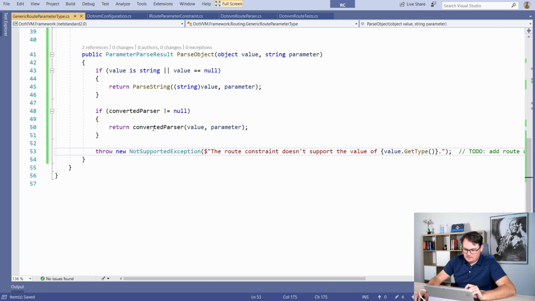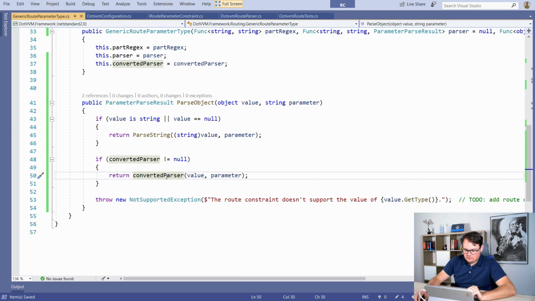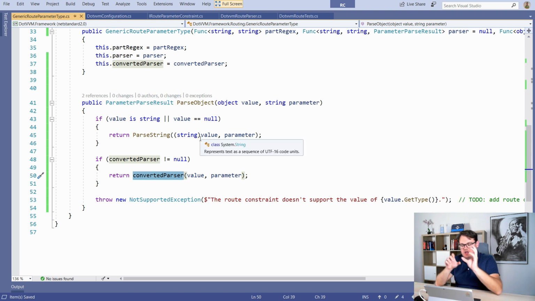Okay, but now it should handle the converted parser, and if this is chained in a chain of route constraints, and the first will convert and the second wouldn't support that.